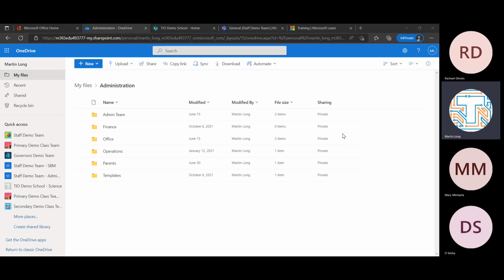Anybody been using this at all? You can use the reactions at the top and put your thumbs up if you want. That's the little smiley face person with a big hand at the very top next to the chat. If you have been using it, you can give me a thumbs up. Yep, I can see Rachel has. Fantastic, Rachel. It's one of those things where it might seem a little bit abstract at first going to the cloud, but the more you use it, the easier it gets and the more familiar it is.